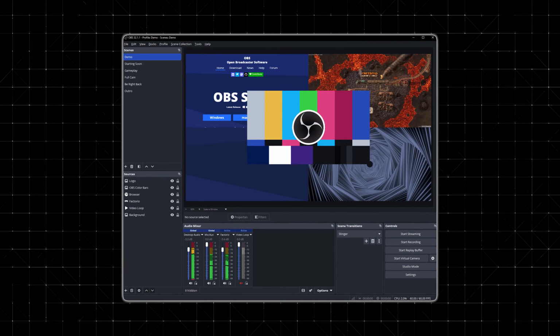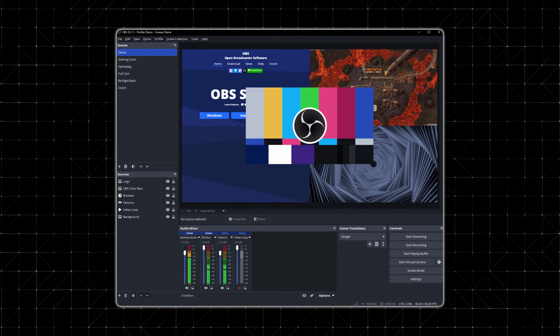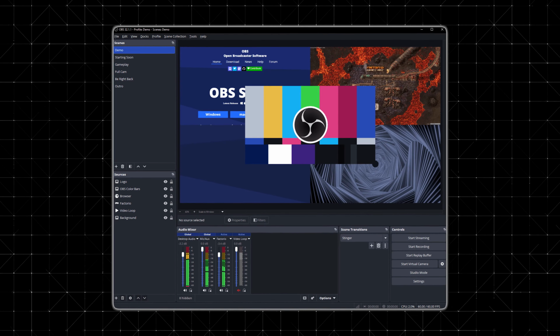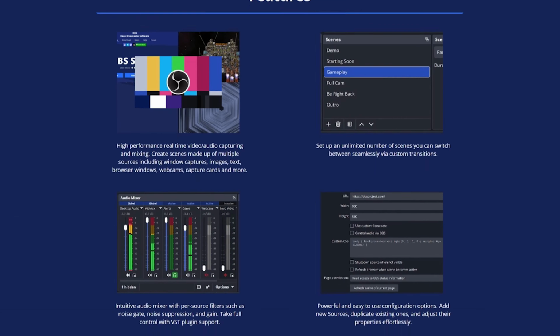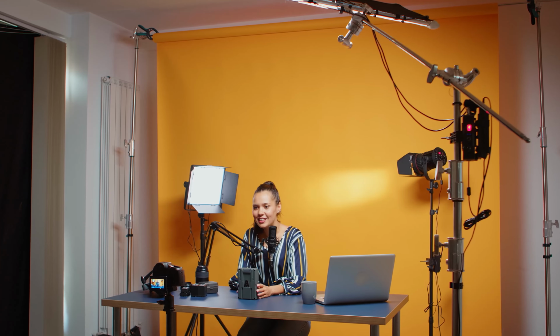Recording a YouTube video should be simple. You open OBS, hit record, and your video should look clean. But then you get into the settings and suddenly there are way too many options. Resolution, bitrate, encoders, audio tracks, recording format. So in this video, I'm gonna walk you through the OBS settings that actually matter so your YouTube recordings look clear, smooth, and ready to upload.